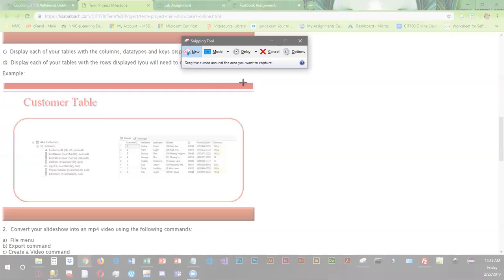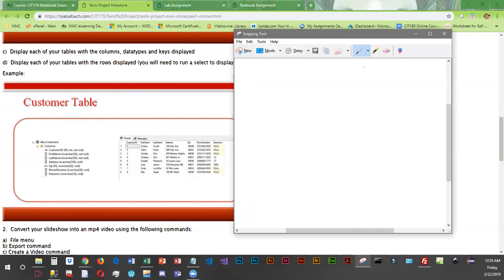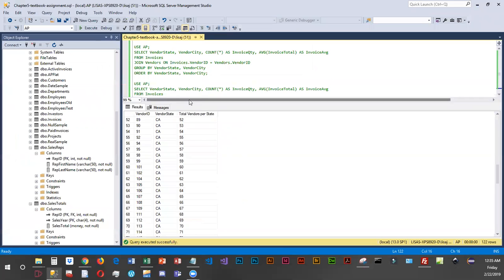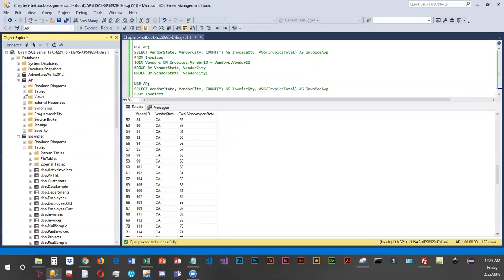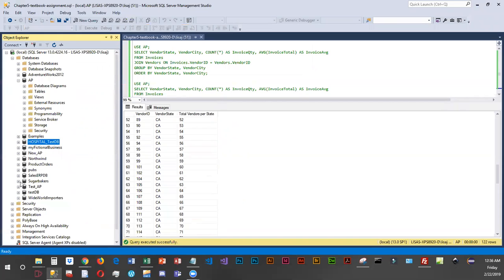And so basically, it's going to open up like this. And if you are in SSMS, you can just kind of drag over the section that you want to include. Now, let me launch this. So let's say, I don't know if I have Sugar Bakers in here right now. Oh, I do.